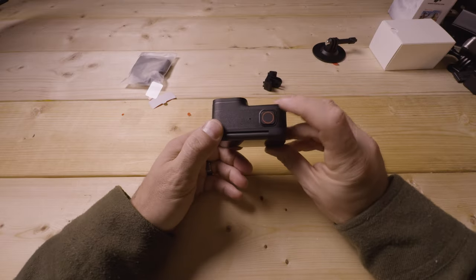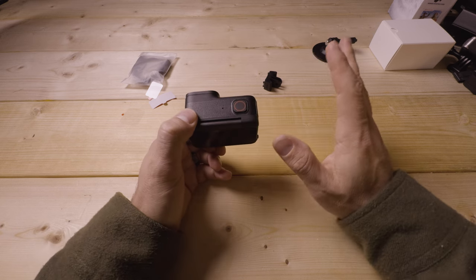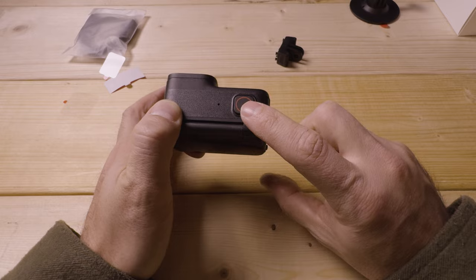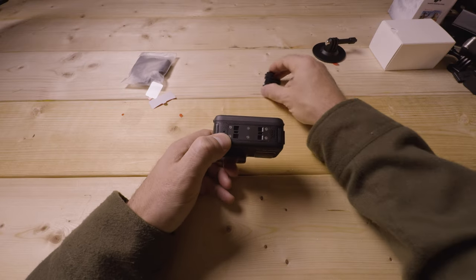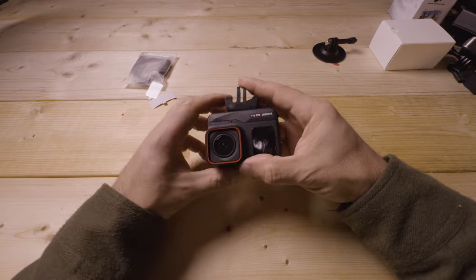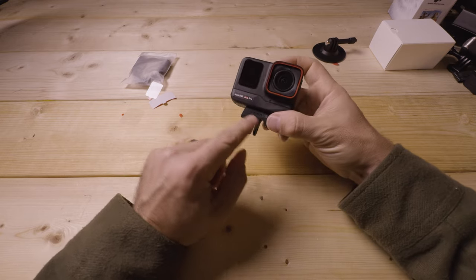And coming around to the top, this of course is the record button right here. So anytime you want to start a video recording or stop it, or take a photo or start a time lapse, anything like that, this will be the button you hit right here. And then on the bottom here, this is where you would attach the magnetic mount. So the magnets will only let you put this mount on in one direction, and it's going to be this way. So the text that says Insta360 is gonna be here toward the front of the camera.